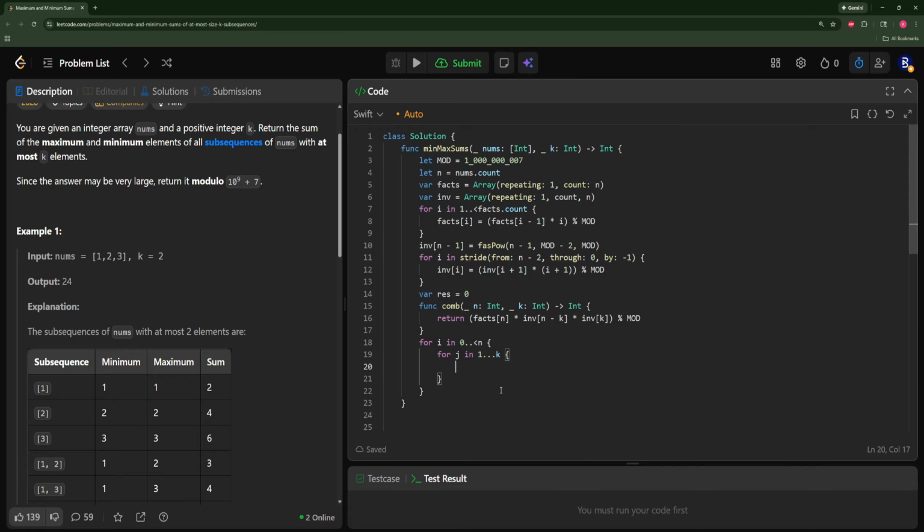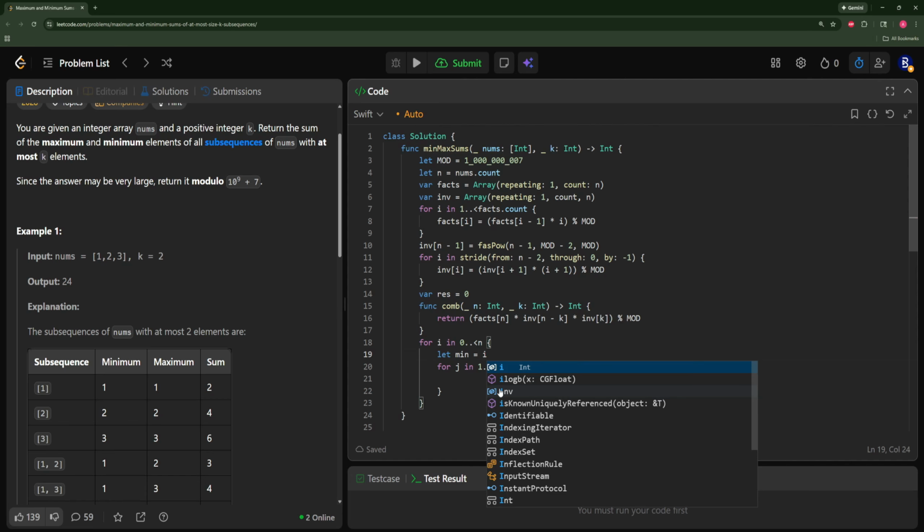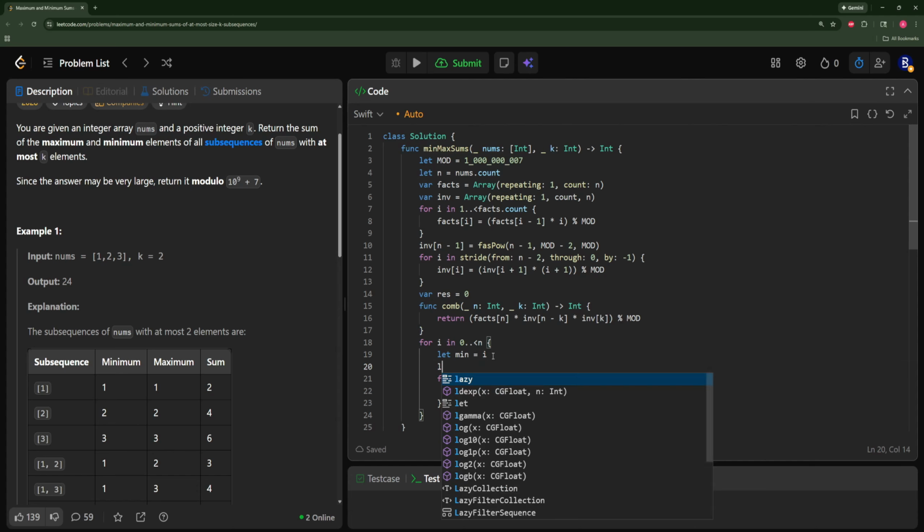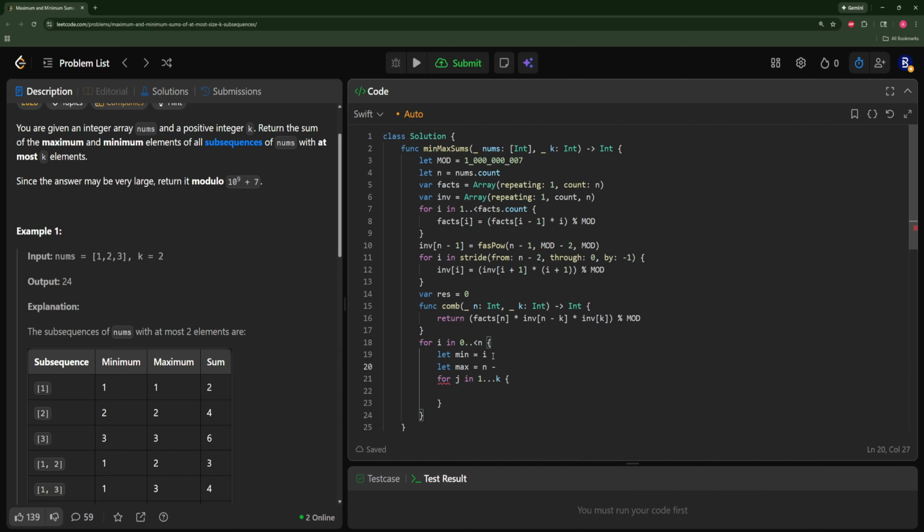All right, so first of all, we have to determine if we have enough numbers. So let's determine how many numbers we have for the min and the max. So int, the min means how many numbers are there before this. So that's i minus, or is it just i? If we're at index 0, there's nothing. Yeah, so I think this is just i. If we're at 1, there's 1. Yeah, so this is good. Max equals n minus something. So here, for example, n is 3. How many numbers are there after this? n minus i minus 1, I think.